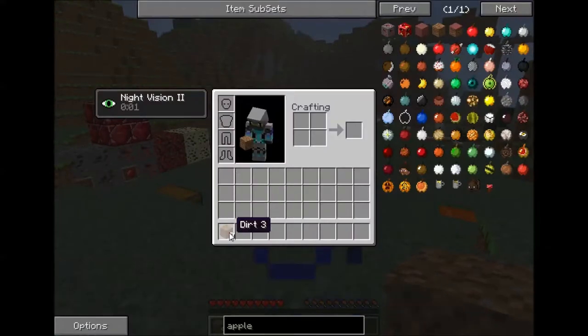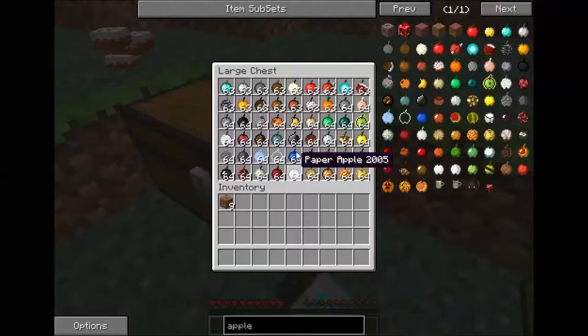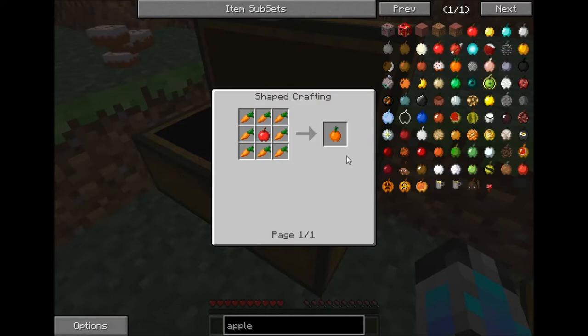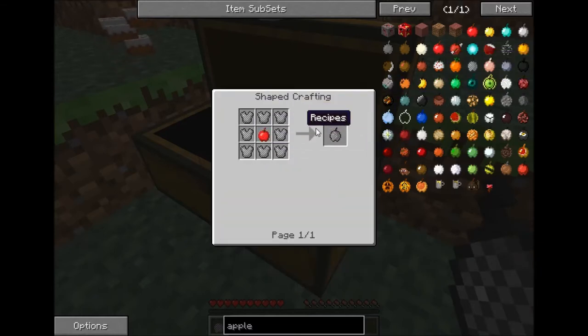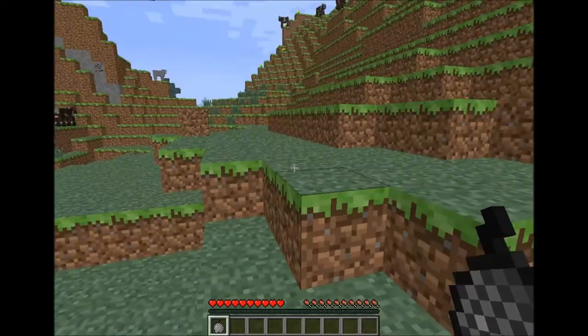Oh, let's put this in here. Alright, now let's move on. Wait, did I ever show you the crafting recipe? No, but you know, surrounded by carrots. Okay, now is the chain apple. To craft the chain apple, you put a chain chest plate around an apple and you get a chain apple. This better be good because it's freaking costly.